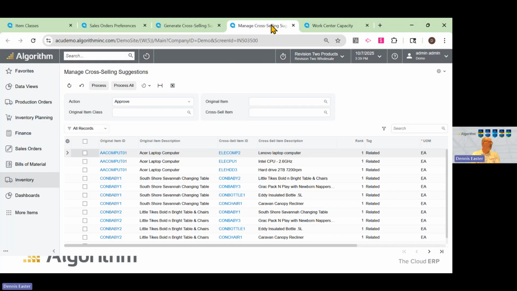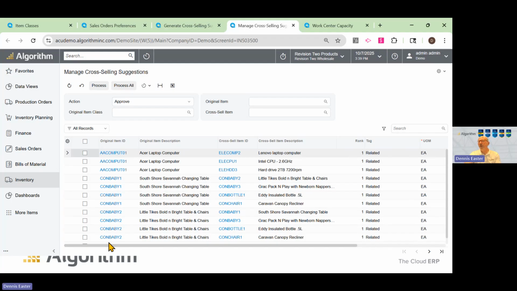And it provides you with a screen to look at the options that it feels is an appropriate cross-sell selection.